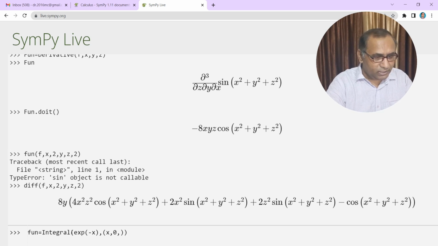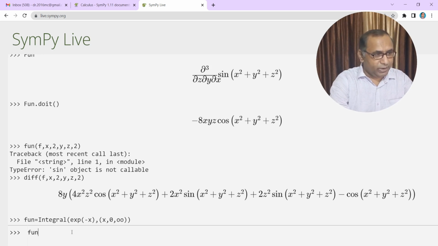This is 0 and infinity. For infinity, you have to enter o in lowercase 2 times without space. So this will return us infinity. Okay.